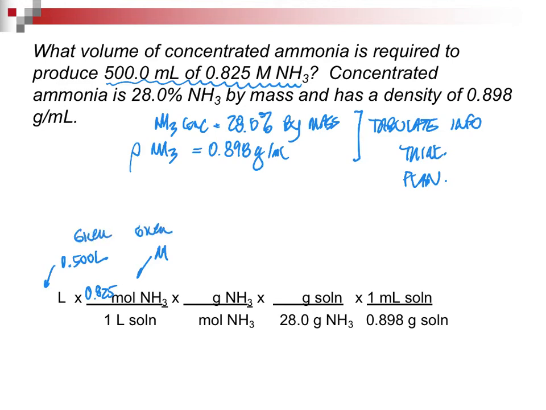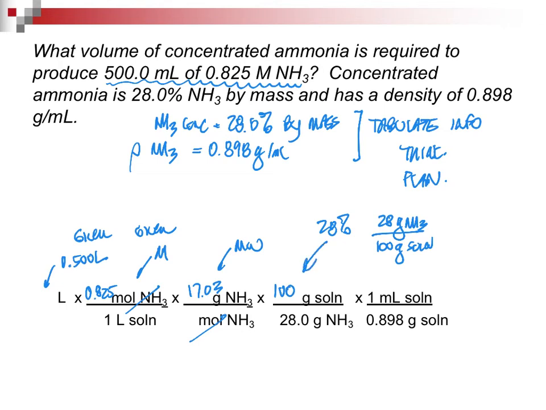And now how am I going to rearrange the information I have been given? Well, back in the old days, we said 17.03 grams of ammonia. That's our molecular weight. Notice we're able to get rid of our moles of ammonia. So then you kind of scratch your head because you've not really seen problems like this before. But if you have a 28% solution, it is 28 grams of ammonia for every 100 grams of solution. So I would put in 100 grams here, and I put my 28 in before we started. But that's where we're using the mass percent. So we've gotten rid of the grams, and now what we have is grams of solution.